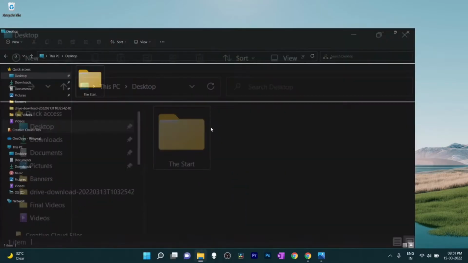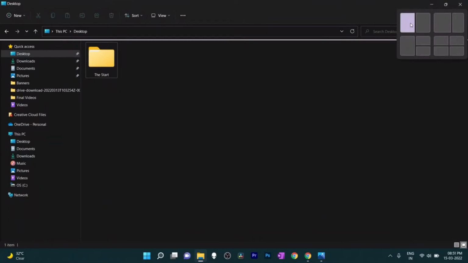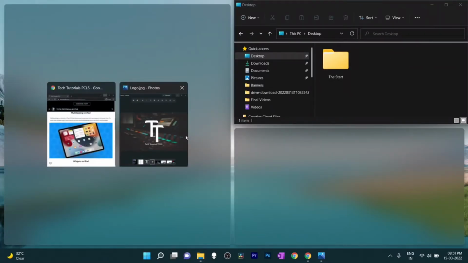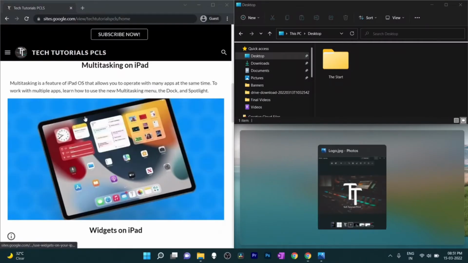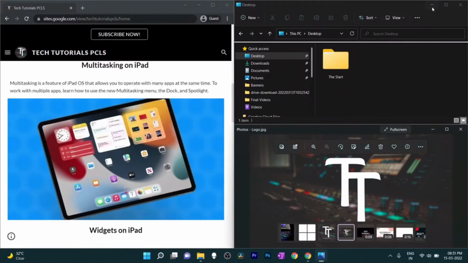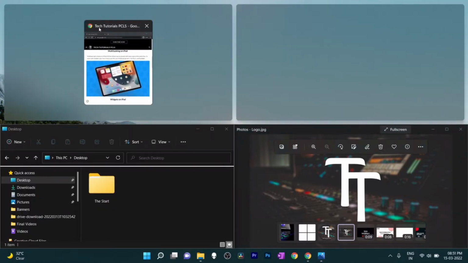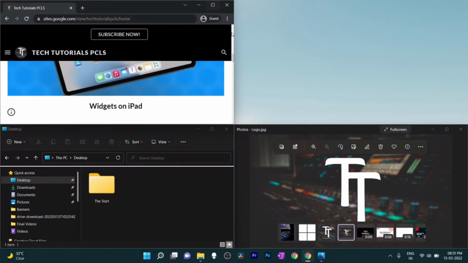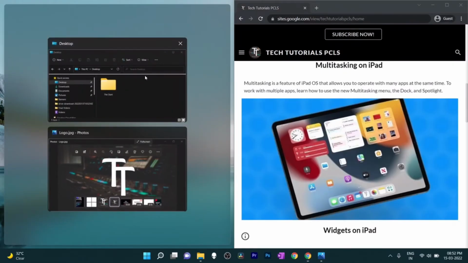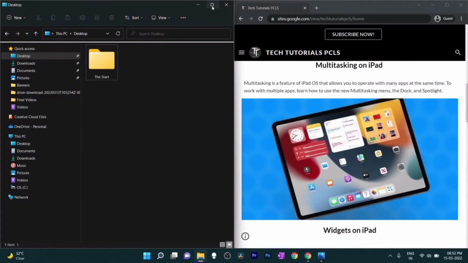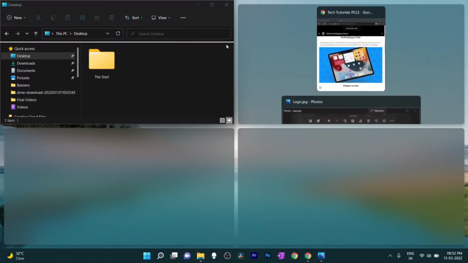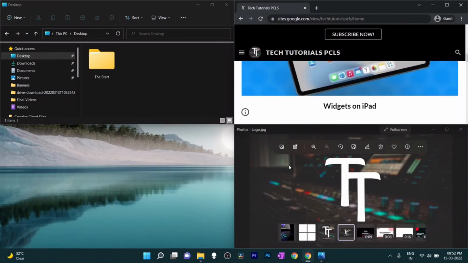Now, snap layouts is really cool. You just have to test it out and see. Now, you can put that in that corner and have it like this, or maybe you can have the Windows Explorer at the bottom right and the Chrome tab at the top. Or maybe we'll have the Chrome tab on the right and the Windows Explorer at the top left. And you get what I'm saying, right? You can just do whatever you want with this. You just have to see how it goes.